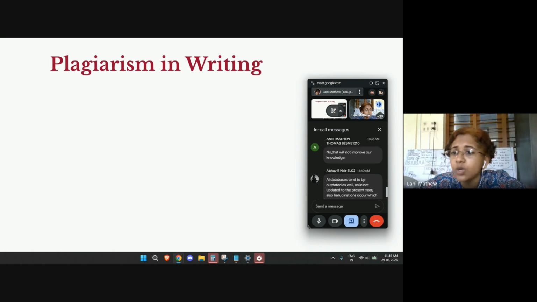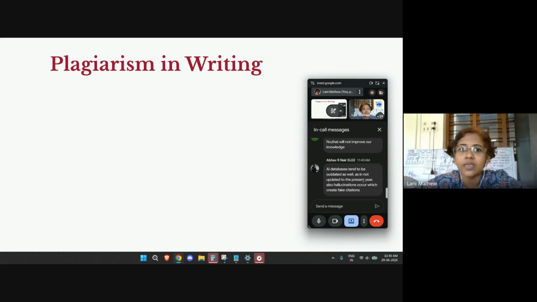Yes, so true. These are the problems we face if we just rely on AI. AI can create its own citations and references. Some of them may be genuine, but some may not exist at all. So it's risky. We cannot depend on AI for writing our reference papers.